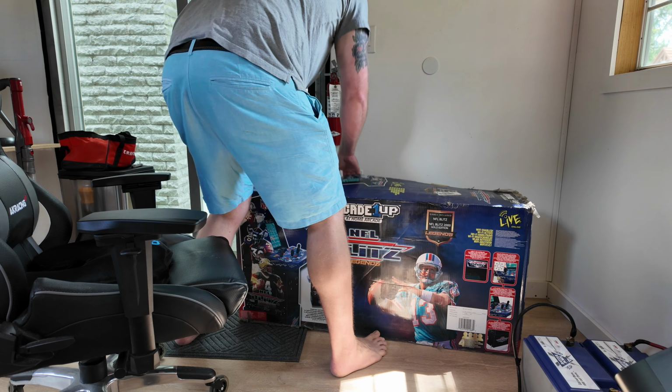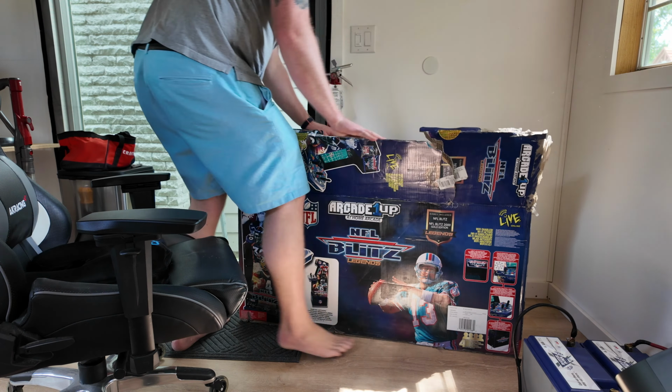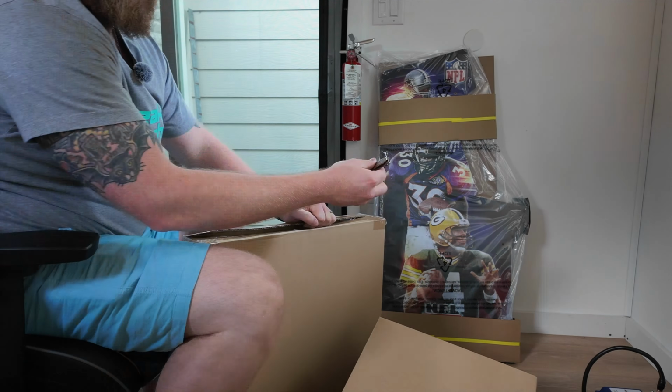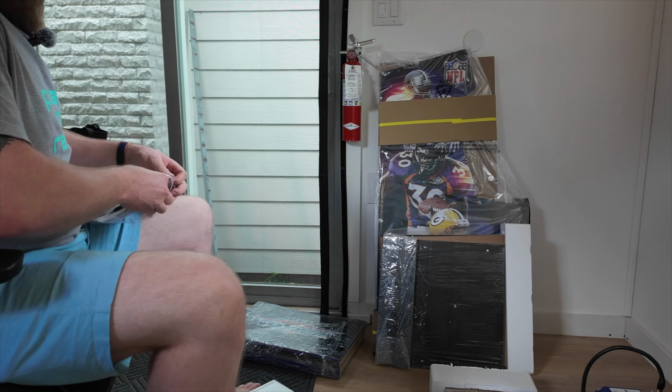But while it looks and plays great, let's talk about the practicalities of actually owning this unit. The entire thing weighs in at 92 pounds and it comes in this giant box when shipped. So you have to be prepared for some really heavy lifting when it arrives, and assembly can be a bit of a pain and it takes a really long time, as it took me about 3 hours to put it together, so you're gonna need probably most of an afternoon to do that.